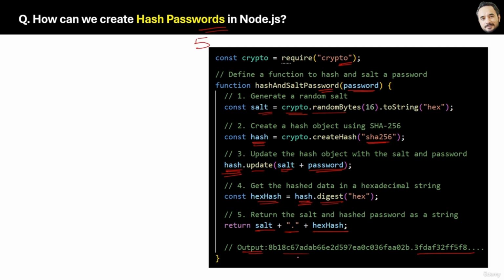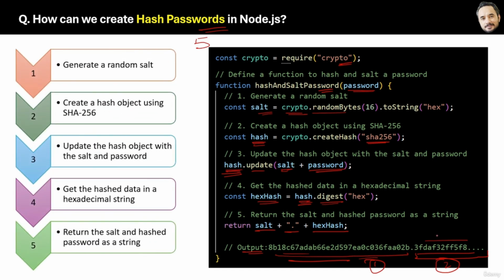Now see, this is your secure password, right? So later when you decode, you will use this first salt string, and then it will separate the salt and the plain password from the second string. Okay, that's how it works. And yes, you can store the salt string and hash string separately in your database to make your password even more secure. Okay, got it? Great. That is the way to hash passwords, and that is the answer to this question.